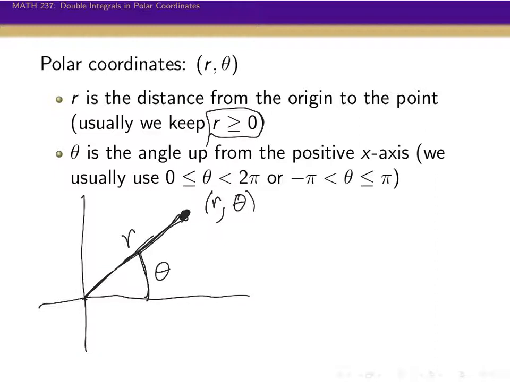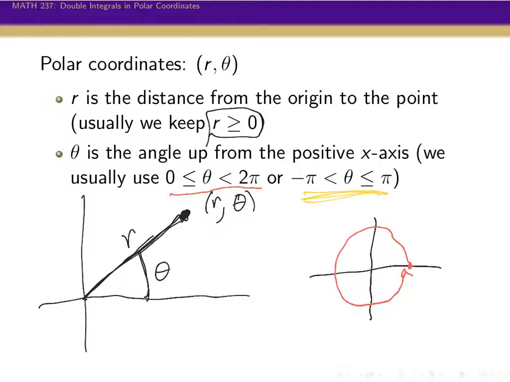So our bounds that we're usually going to use for theta, there's actually two common ones. Both of them get you all the way around the circle. Just one of them, the 0 to 2 pi, you're starting off on the x-axis, going around counterclockwise, ending up at the x-axis. Another common one is sometimes it makes more sense to, rather than starting at 0, start at negative pi. And so that starts you on the negative x-axis and go all the way around, hit 0, and keep going around until you hit pi.